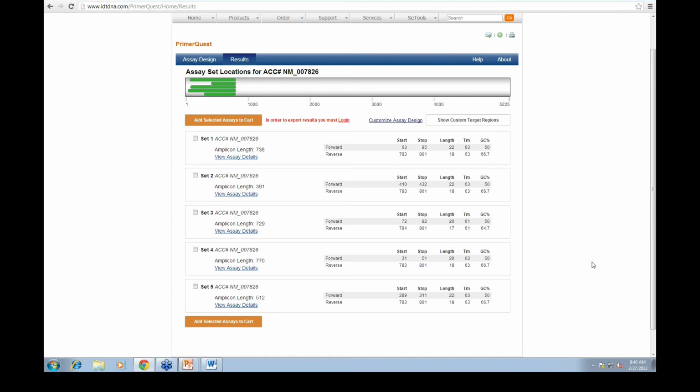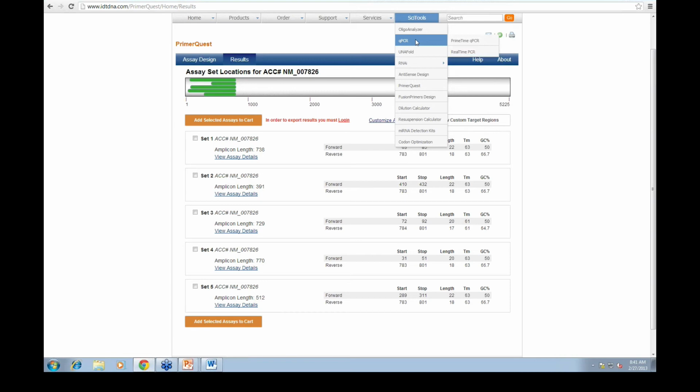Mm-hmm. So in this tool, as I mentioned when we were talking about the results, how we recommend blasting the sequences, this tool does not have the ability to check for SNPs either in the actual primer or probe sequences or in the amplicon. With our PrimeTime tool that I mentioned at the beginning, it is pre-designed, and since it is pre-designed, we do have the time to check for SNP locations across the entire transcriptome.